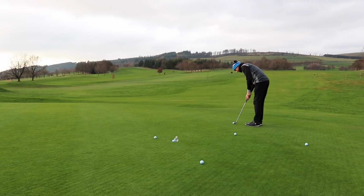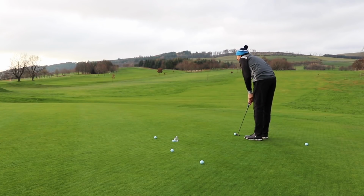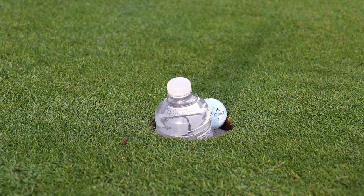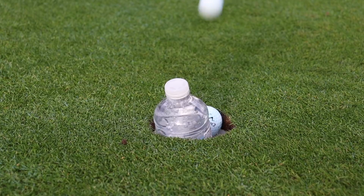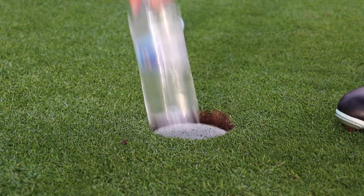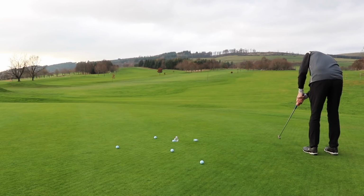Hit the bottle. So it's quite aggressive. I'm taking break out. I'm not focusing too much on technique. I'm just getting some rebounding balls off that bottle.